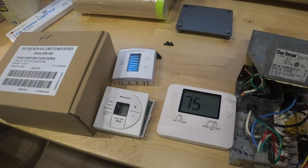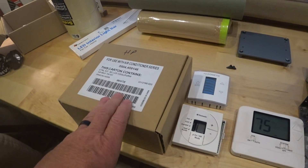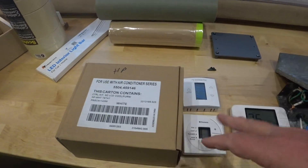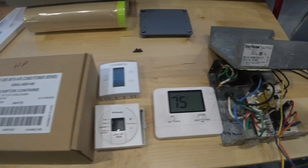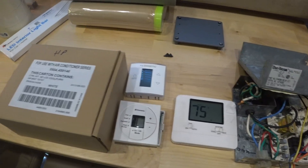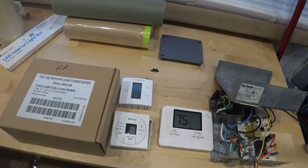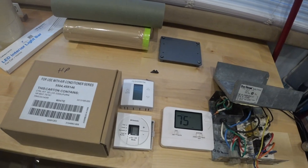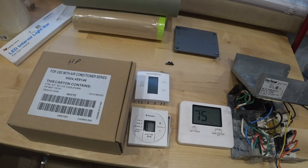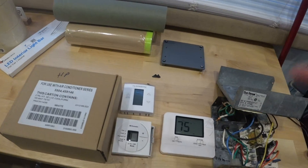I'm at my wit's end on what to do. I've shipped these back to the seller I bought them from. They bench tested them and they work. I've sent them pictures of my wiring and everything — they said it's wired up right. So something's not right somewhere, and I need an air conditioning guru out there on the world wide web to help me out and give me some ideas. Thank you very much, stay tuned for more videos, and maybe we'll find a solution and it'll help others.